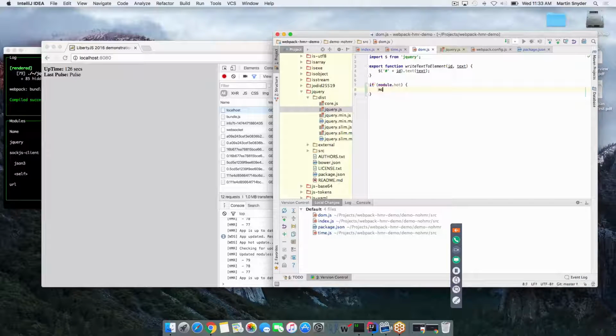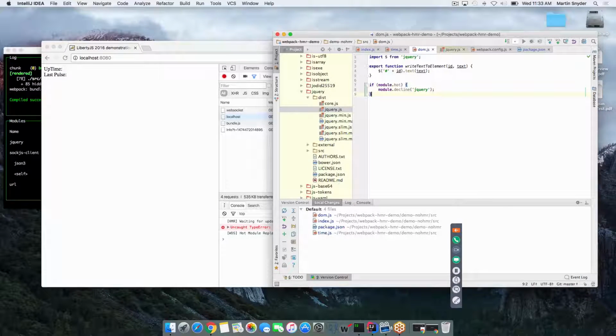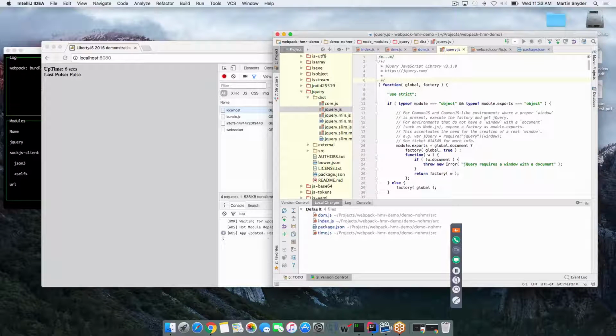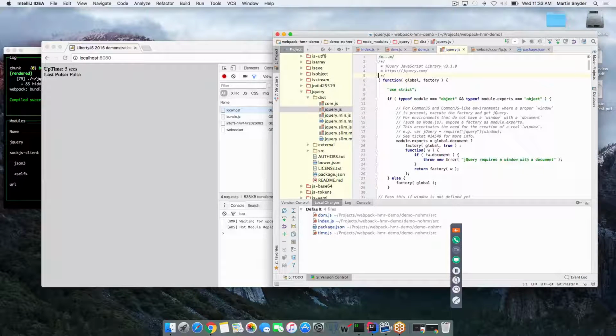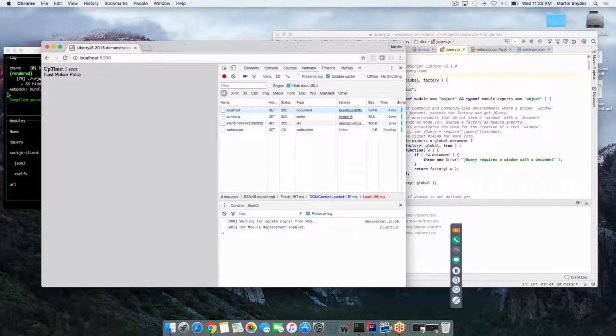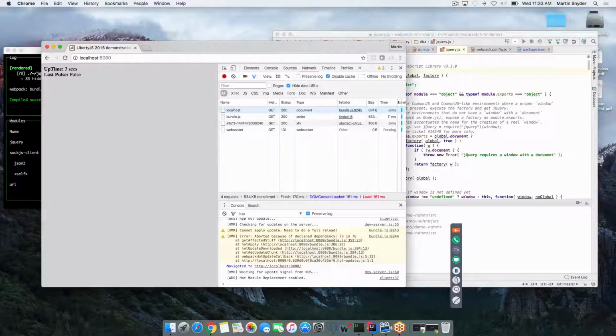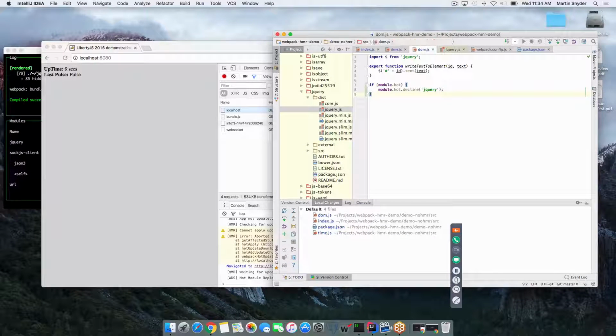So I'm going to say module.decline, and I'm just going to pass in exactly what I imported. All right? Oh, yeah, thanks. I thought you said aha. And so now, if I come and hit jQuery again, we're running out of comments to delete. Now you see what's happening there. It detected that there was a hot change, and it came back down just like you would expect. But then it went and refreshed the page. So you can take a quick look here. We can preserve the log, and we can see that, okay, it's aborted because it was specifically declined. All right. So that's how we take care of that.